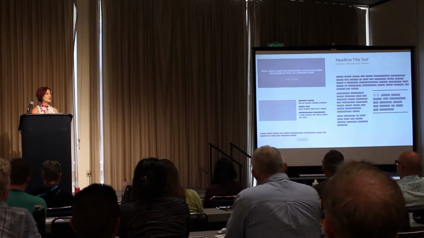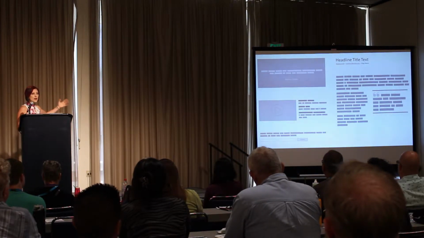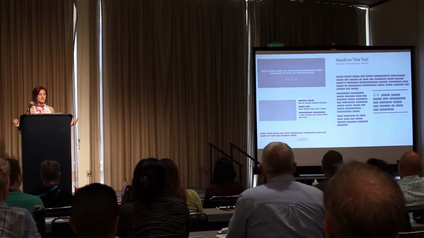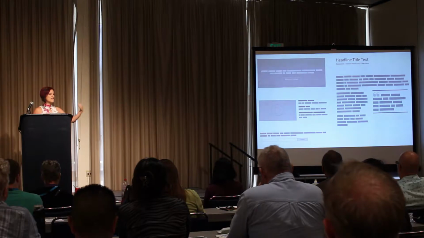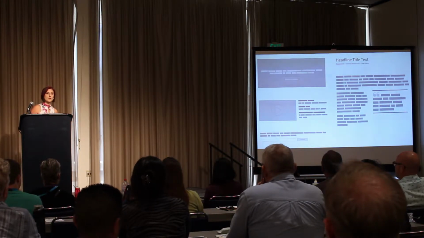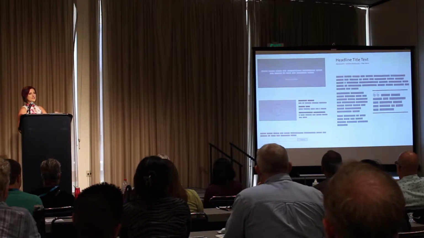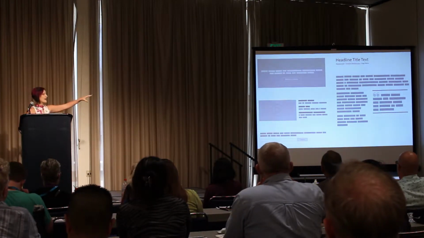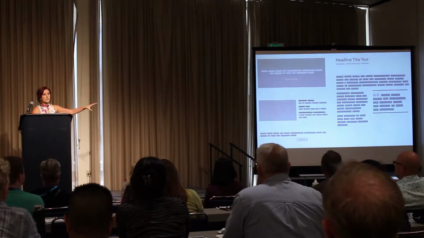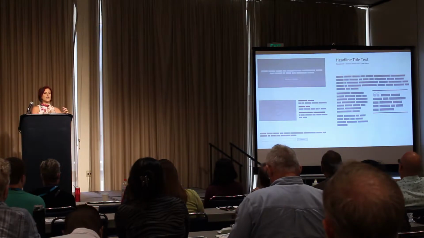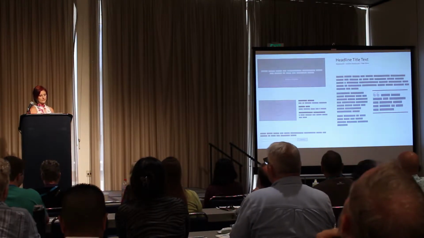So what's a great example? The classic hero image, right? So a big background image with some text and a button. That is an example of an organism. Or maybe a video player with a playlist of other videos. That is an organism. Or a call to action text with a form underneath. Or paragraph text with a block quote. Or a headline with a breadcrumb. These are all great examples of organisms. You can start to see that these are recognizable block-level elements on the site.